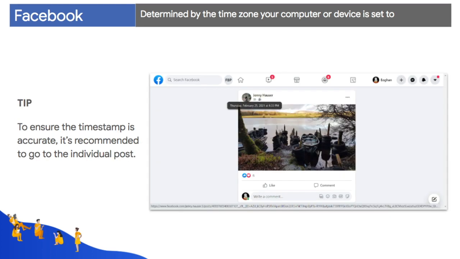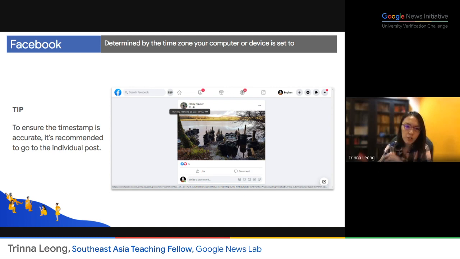However, as an extra precautionary measure, we recommend going into the individual post, meaning not on the newsfeed, but click and open that post up so you get the individual link, because there is a glitch that caused the timestamp in feed view to be unreliable. We don't know when it'll be fixed yet, but it's best to open the individual link. Do the same thing, hover over it, see the tooltip, get the exact time.